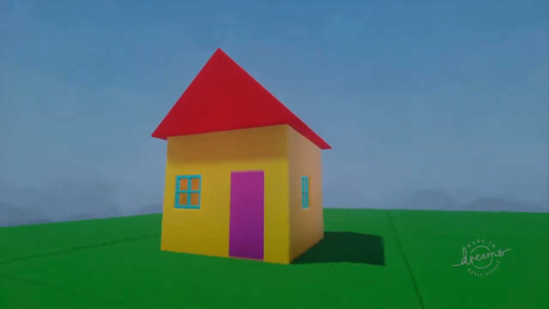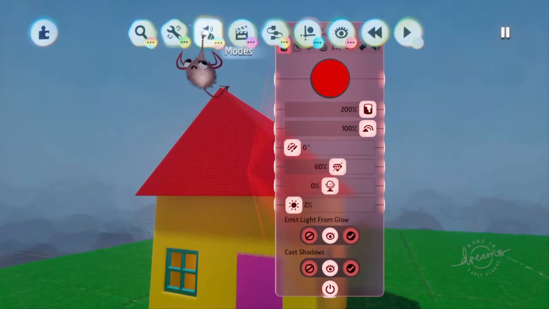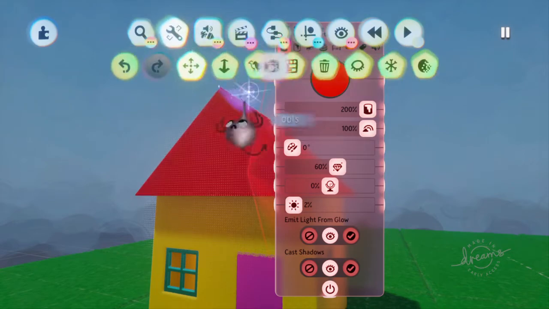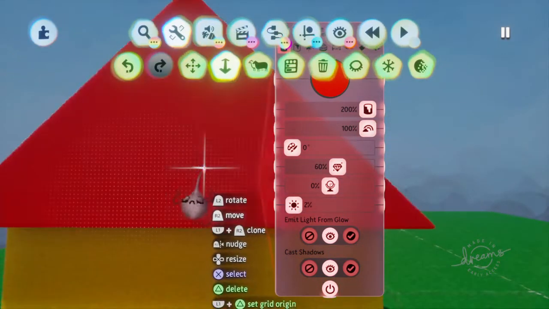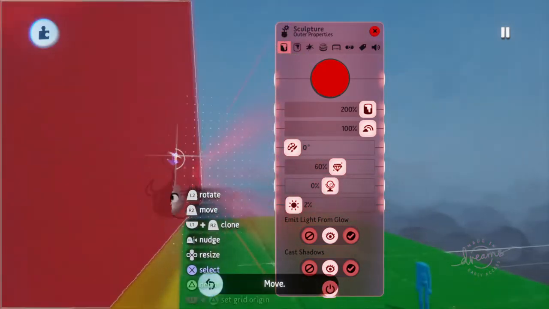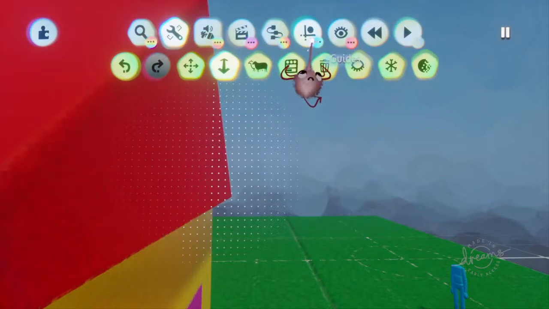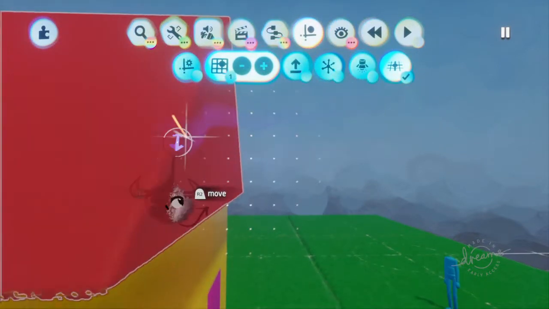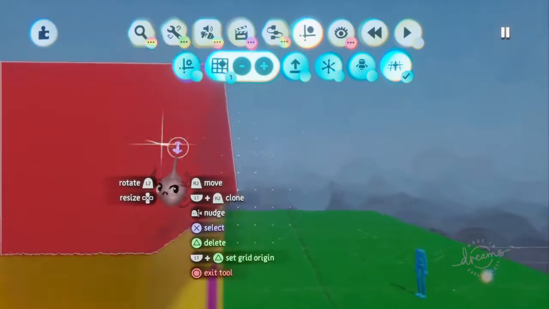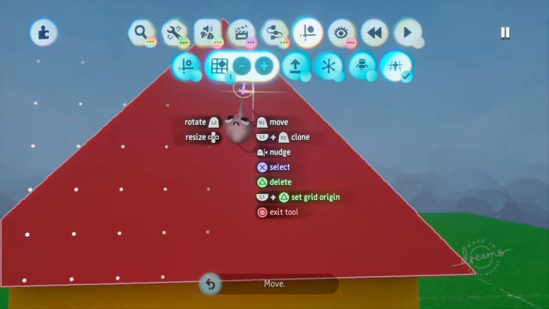Okay, one last thing. I'm going to edit the roof. Just a perfectionist, but I think this is what looks goofy. Got to stretch this out a little more. Why is this acting weird? Was I using the wrong button?